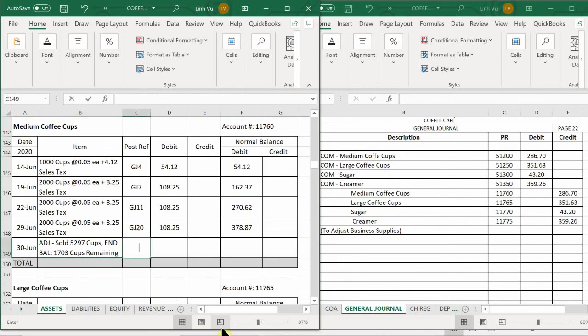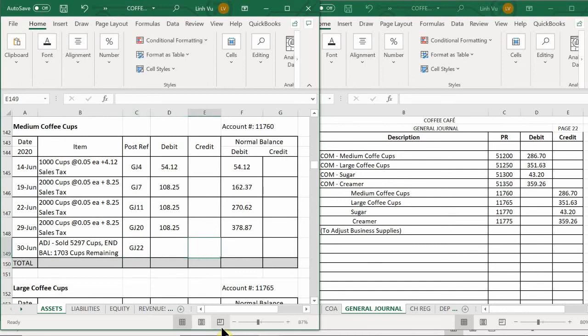This is crucial information, especially when we have a second month's worth of information and you have to start your ledger all over again. This is crucial information so you know what you begin with, so then as you make your purchases and so on, it adds up and totals up. So when you do your ending balance once more, or your conversion entry for cost of materials, you'll have a clear idea of what you began with and what you end with. Okay?